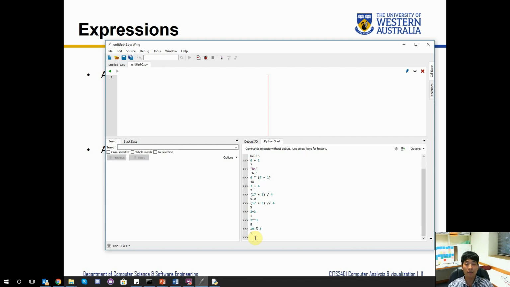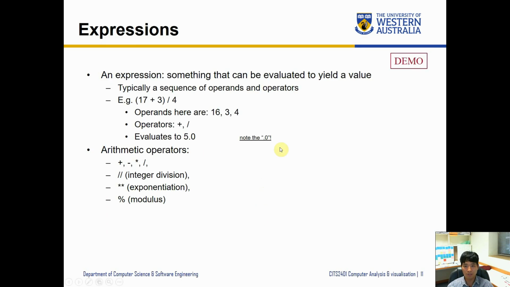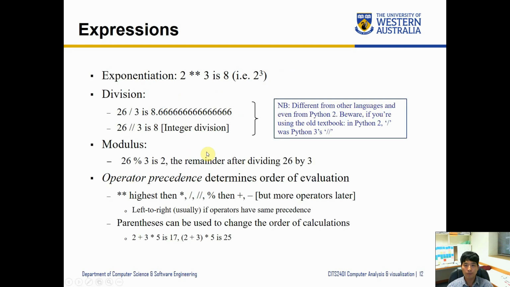Why? Because you can divide 10 by 3 three times, which is 9, and the remaining value is 1. So remember, modulus is the remaining value after you divide the whole number as much as possible. Okay, so we just tested 2 to the power of 3 and also the division compared to double division. Here it shows you get 8.6666 recurring compared to just 8. You can test this yourself in the Python shell now.